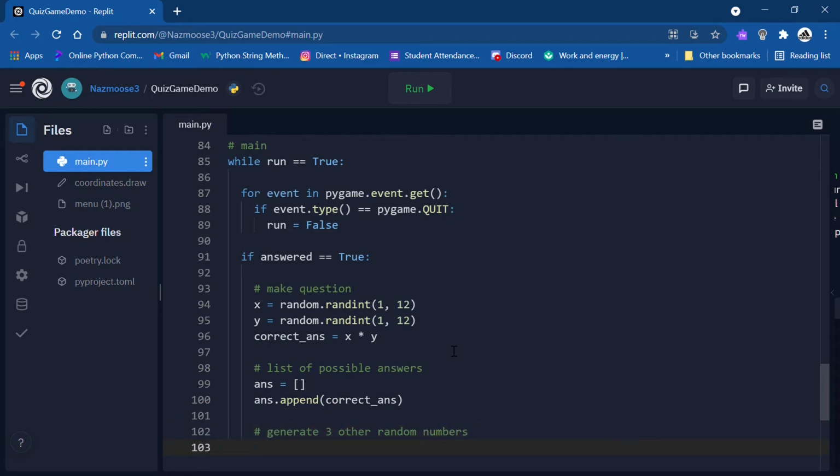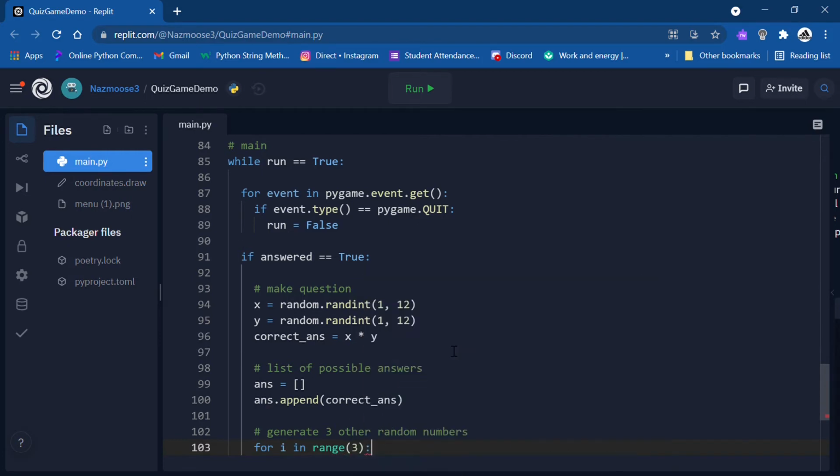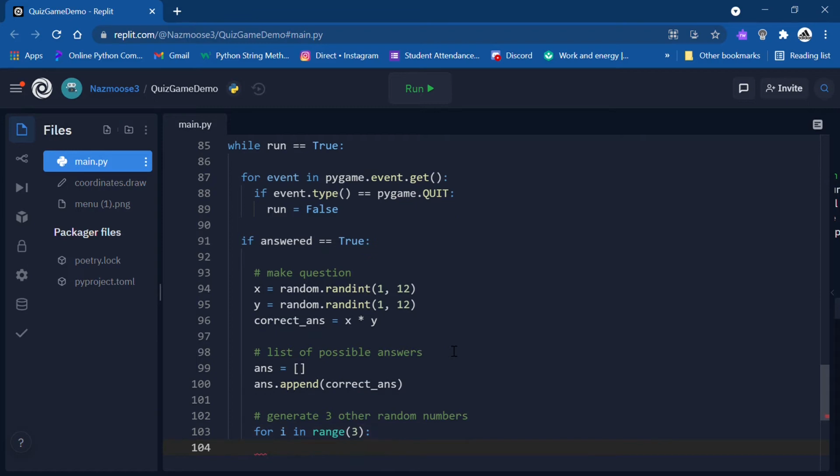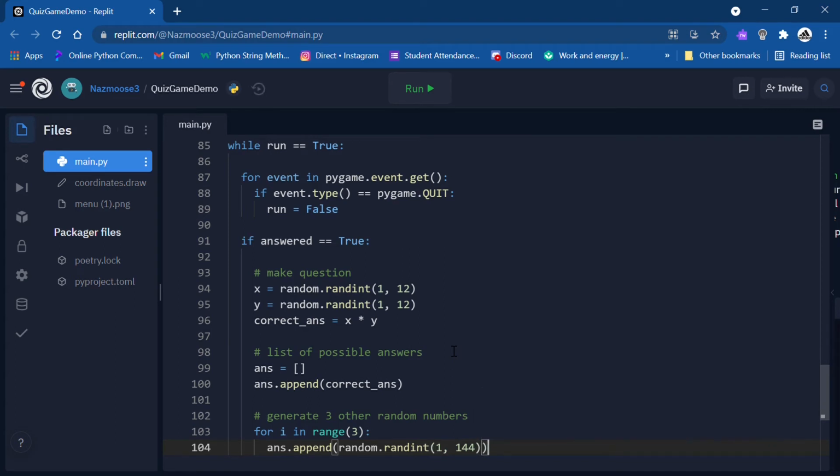So for i in range 3, we'll do answers.append random.randint, and the number range will be 144.